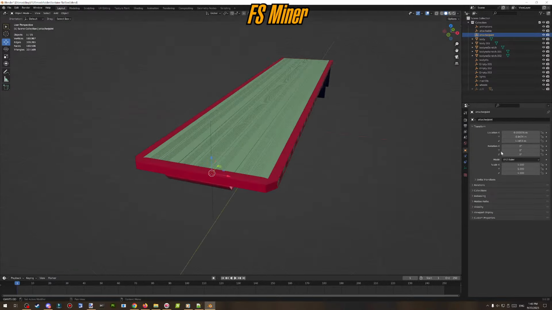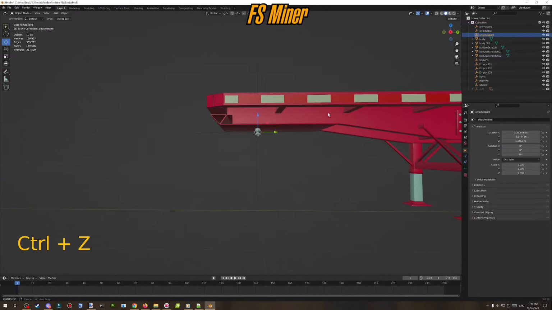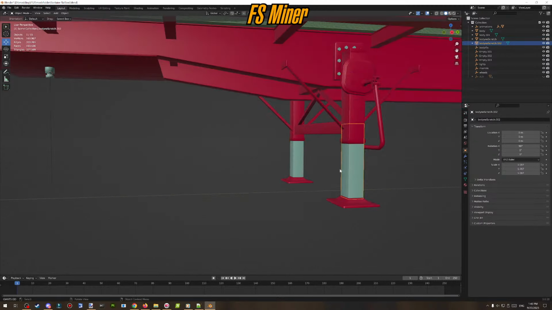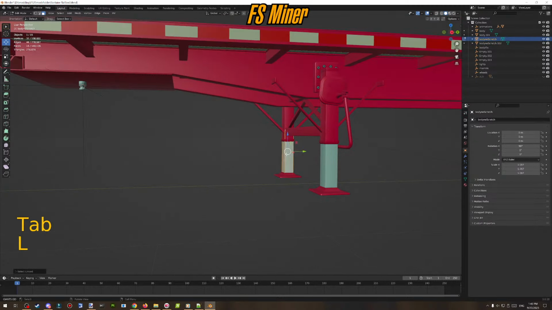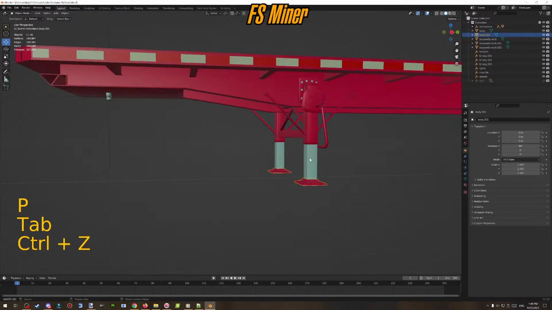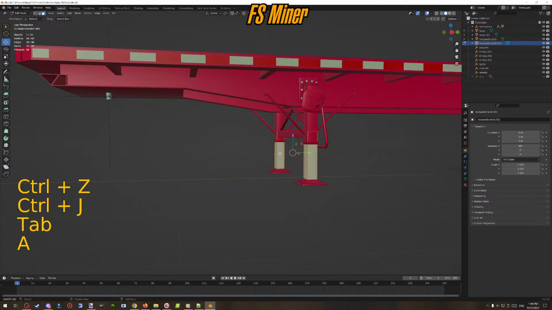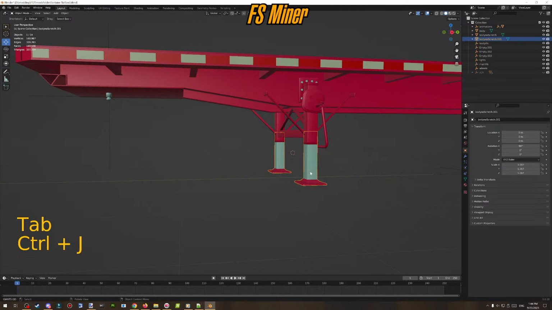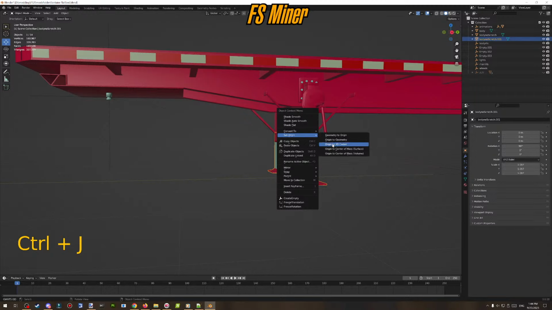We need to be like that, 90, and the pin, drop it here, that thing drop in the animations. After that, set origin here.